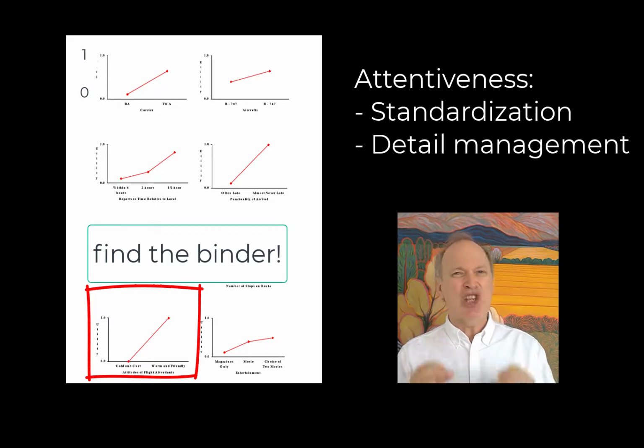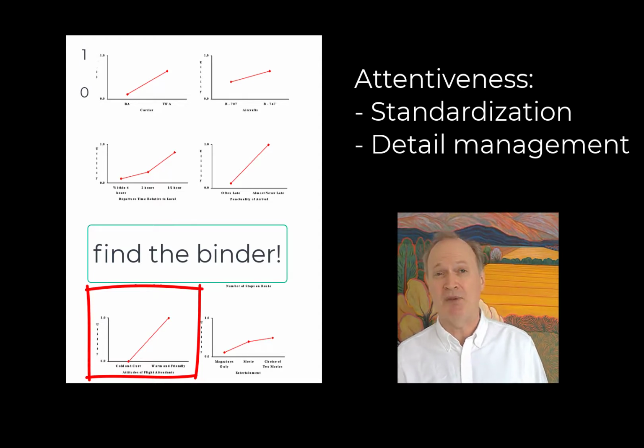It gives me super high levels of detail, but that standardization at that level of detail needs to be followed up with detail management. What's detail management? Making sure that people execute to the binder. And often you'll have people test that. So that's how we go up that curve.